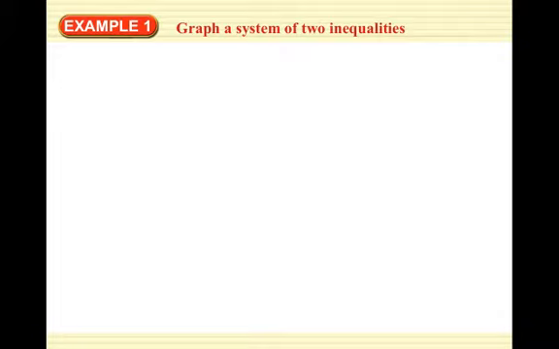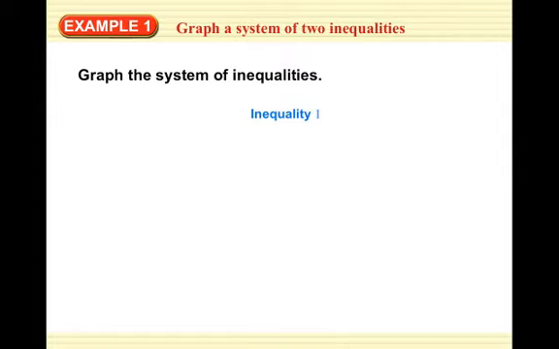Okay, so you've learned how to graph a single linear inequality, and remember the idea there is you're going to check to see if you need a broken boundary line or a solid boundary line, and then you're going to test a point to see where you need to shade. If 0, 0 is not on the boundary line, that's a great point to check because it's real easy to plug in and evaluate. So we're going to graph the system of inequalities.